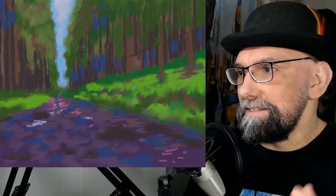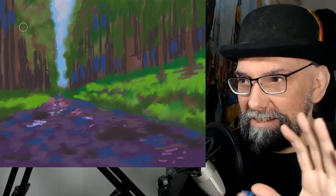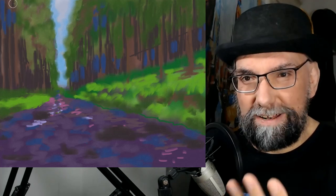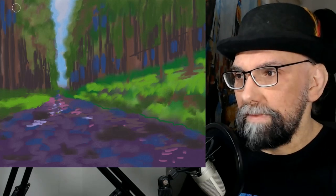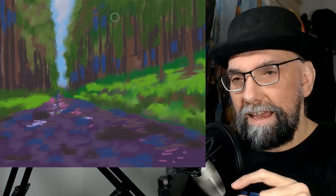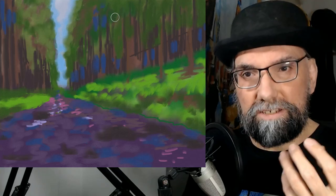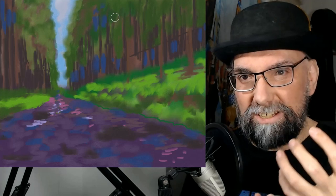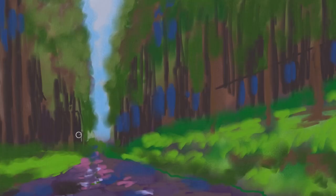Okay, so we've got the basic trees in. We added a little bit of blue into the tree line because that's where the light's going to come through, and I just want there to be a little bit of blue to zing as the light comes through those trees. The next part of the painting, we're going to be using a much smaller brush, and we're going to do some of what represents detail, but we're still not going to do detail, because this painting is just about excitement and passion and getting a real lot of energy into it, okay?